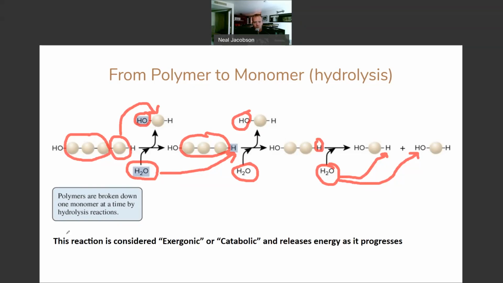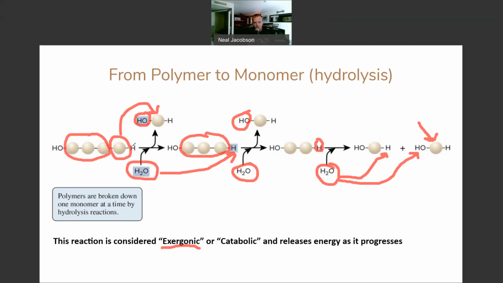And so remember, this reaction is exergonic, meaning that it goes from a state of high order or high complexity into a state of simplicity and equilibrium, if you will. Because you can break one glucose down, it takes a while, but you can't break this down any further. It's already in its constituent form.